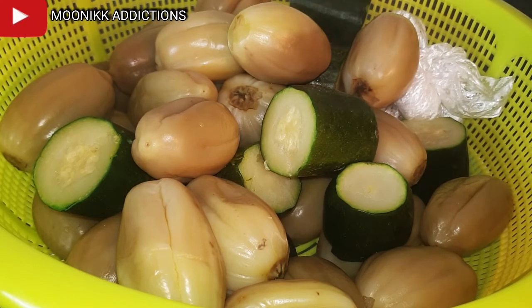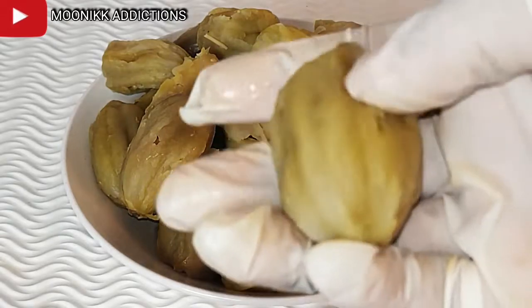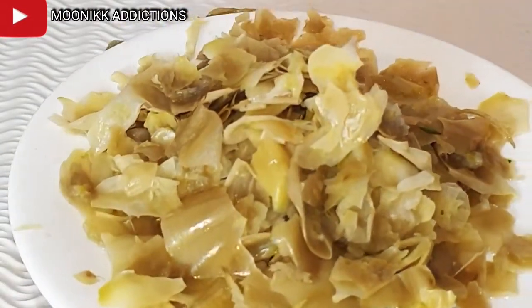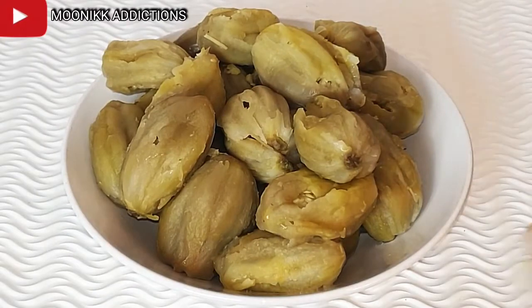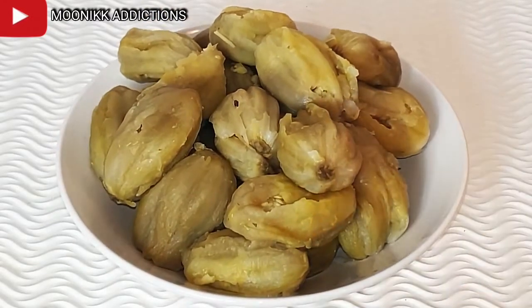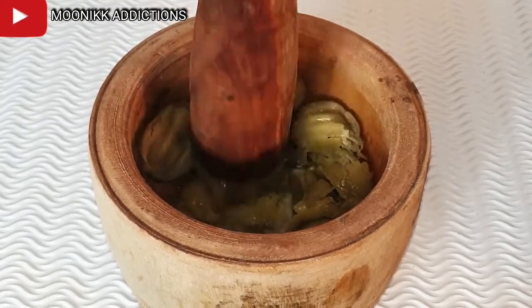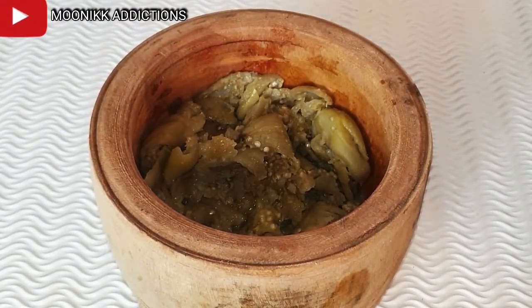I'm going to leave it here for 15 minutes. After 15 minutes — I didn't know I was not recording — I removed the skin of the gari egg, because the skin makes it come out bitter. Back then in Nigeria, when my mom cooked this with the bako, it was not bitter. But the first time I cooked it here in a Western country without removing the skin, the tea was bitter. So I don't take chances anymore — I always remove the skin. After removing the skin, I press out the water, then I pour it inside my small mortar and pound it. I don't like mine to be too smooth, so I just make it scrambled.